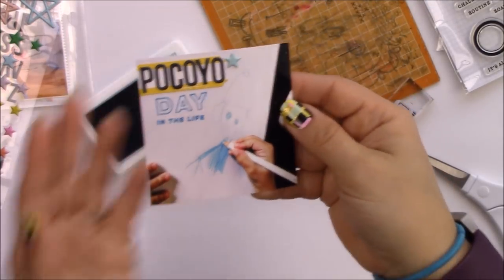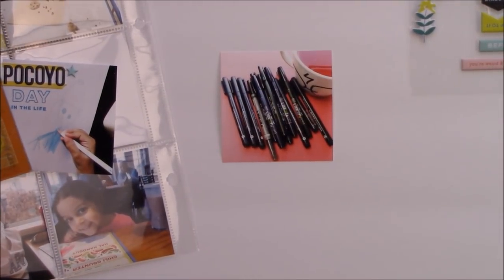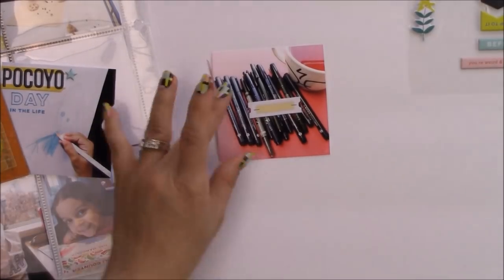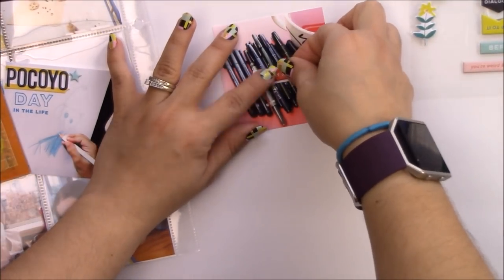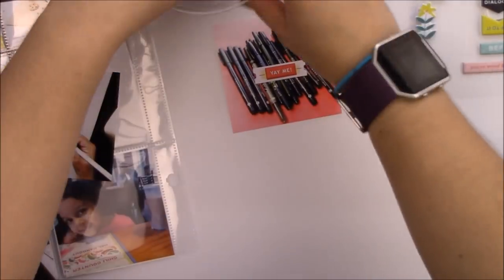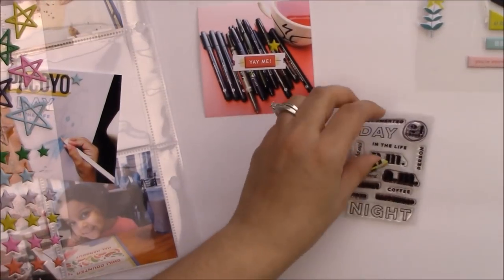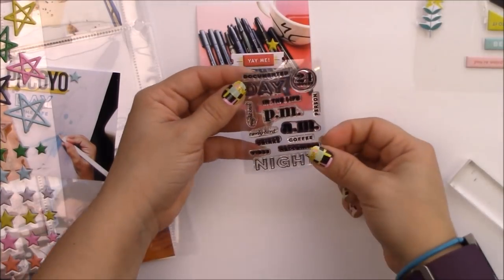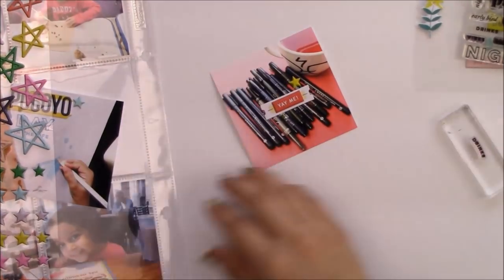And this stamp, I think, is also the same one that says day in the life and things like that. I also like to use the labels for layering. And like always, I have a bunch of little hearts and those amazing stars from the embellishment kit. I love those.